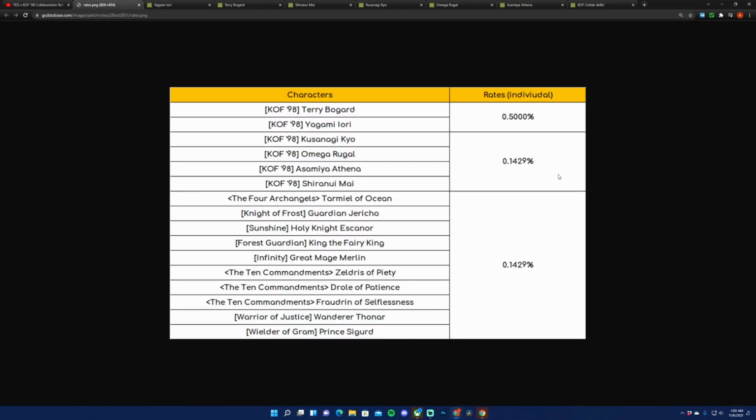You could go 1 or 2 rotations and not even pull a single KOF unit from previous years, so just keep that in mind. There's another option which I'll just tell you guys real quick. They do have a paid ticket that you can buy, and you can pick which one you want out of the 4: Kyo, Rugal, Athena, and Mai, but it is going to cost you money. Besides that, the other units, as you can see here, have the same percentage drop as the old KOF units.